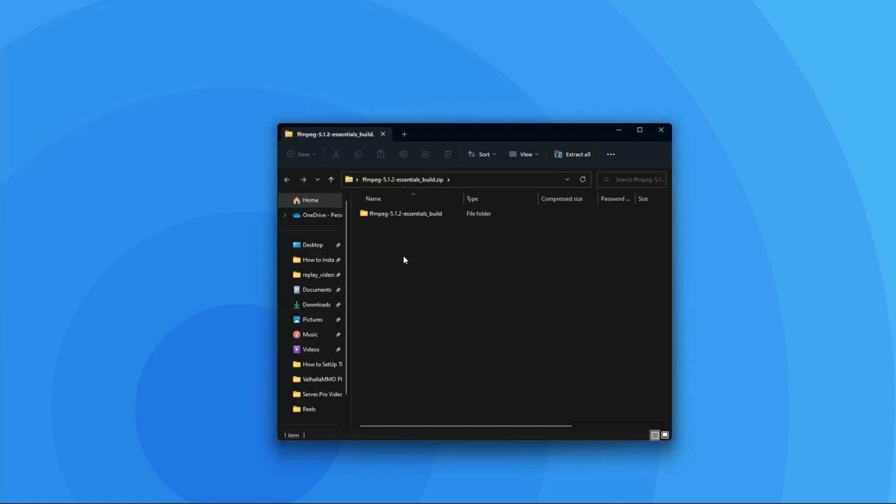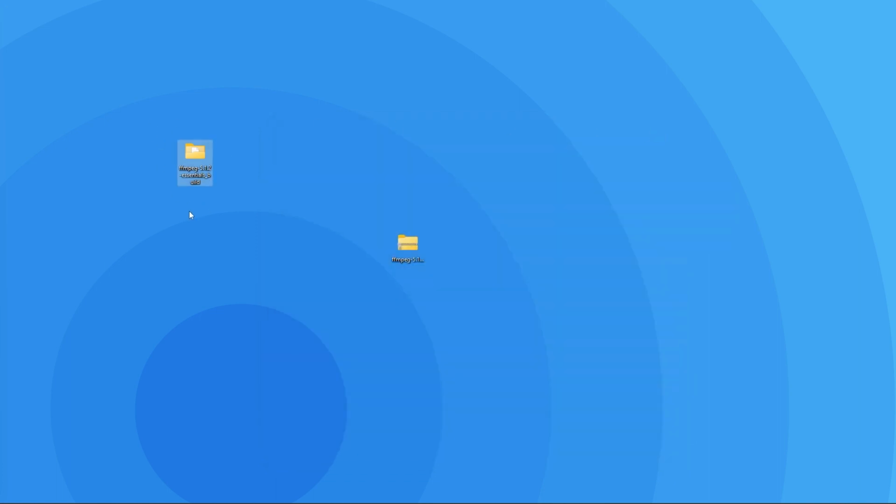On the desktop, you'll firstly want to extract the zip to make sure we get the necessary files. You can do that by opening the zip and dragging out the folder inside. That shouldn't take long to complete, and when it's done, you'll see this folder. All you have to do then is rename the folder to just FFmpeg and no other numbers or letters at the end. Now you just want to drag that folder to the corner somewhere for easier use.